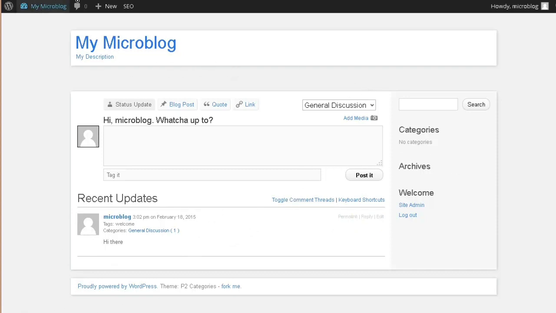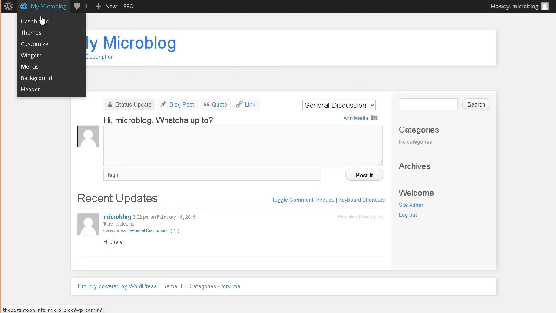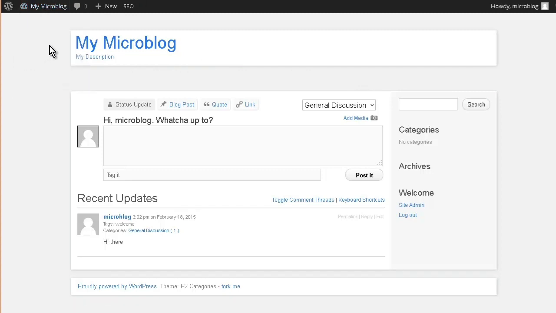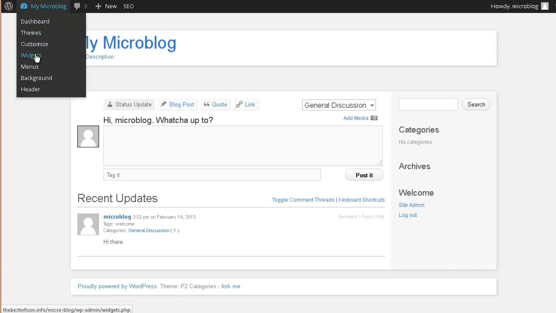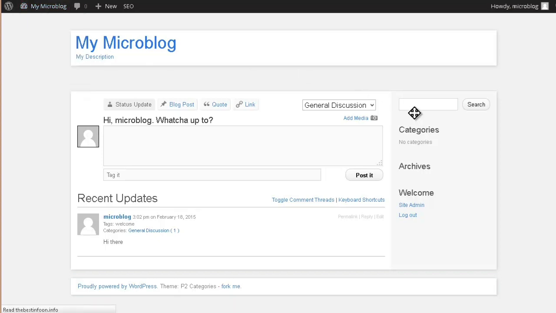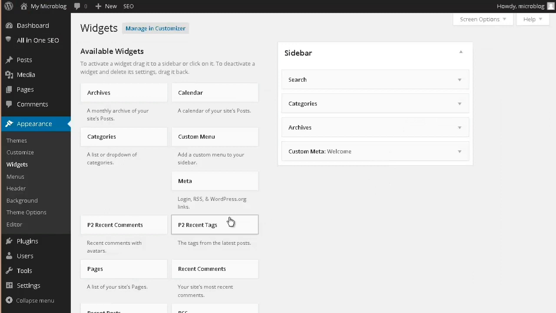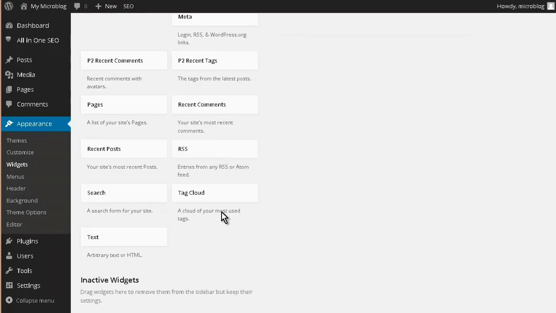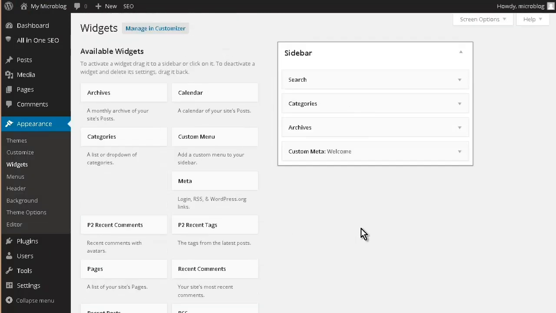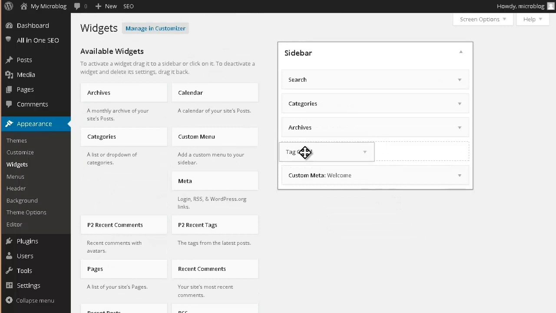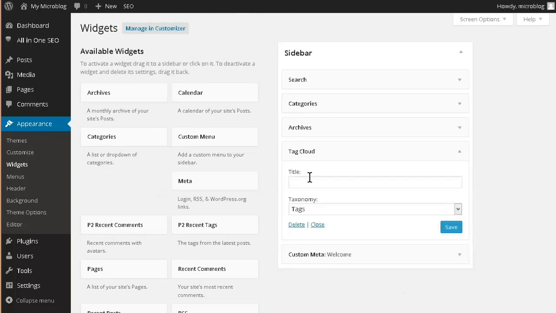Okay, so now let's go back to widgets and let's put the tag cloud in there. Okay, so down here, there's our tag cloud. Let's put that under archives here. And it defaults to tags. Let's just say tag cloud.